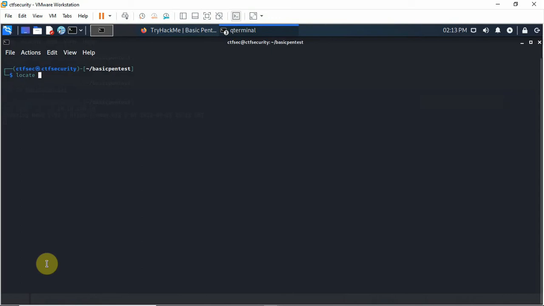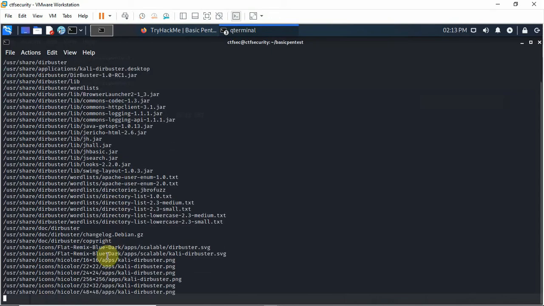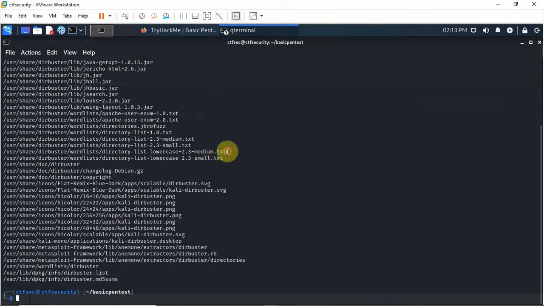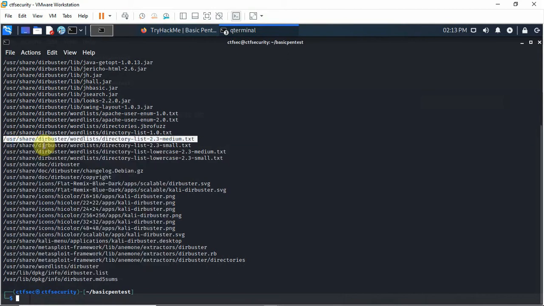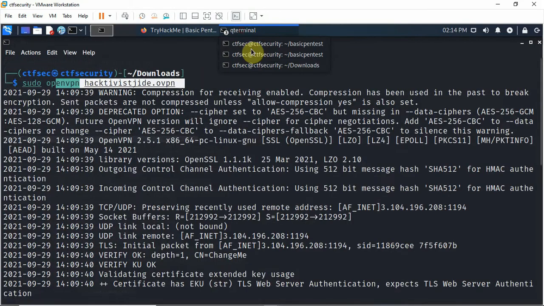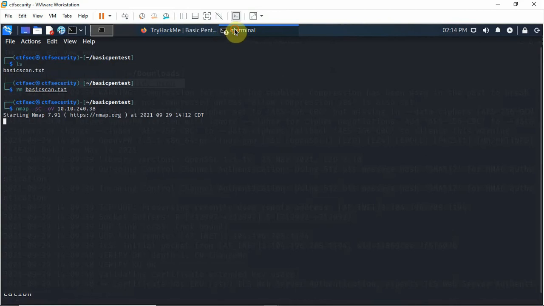I'm going to be using the dirbuster word list. So we have a word list called dirbuster. I always like using the medium. I'll just copy this. If you have any other handy directory brute forcing word list, you can also use that as well. So let's see if our scan is done.